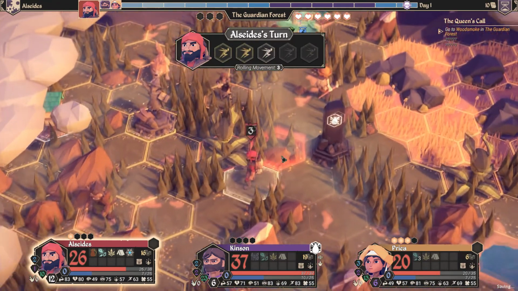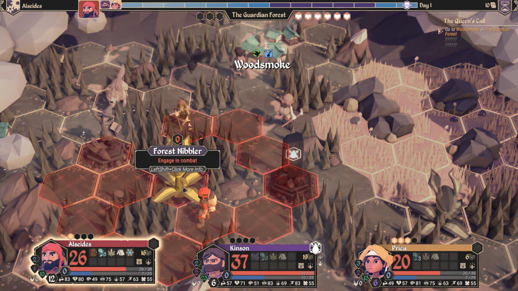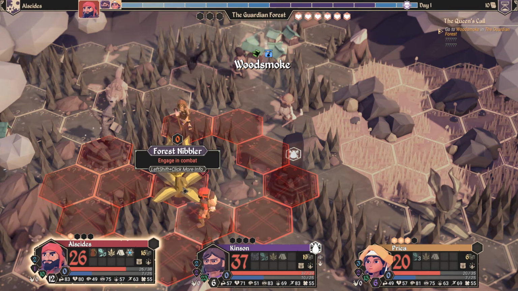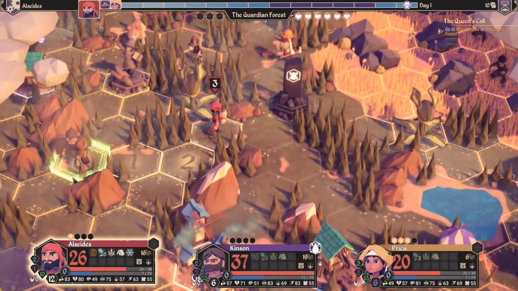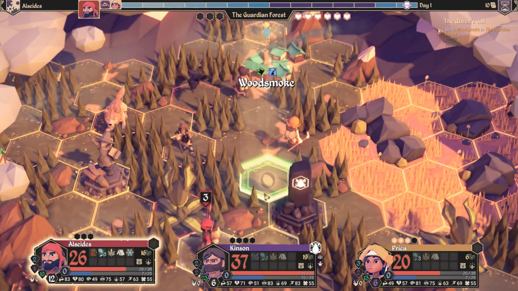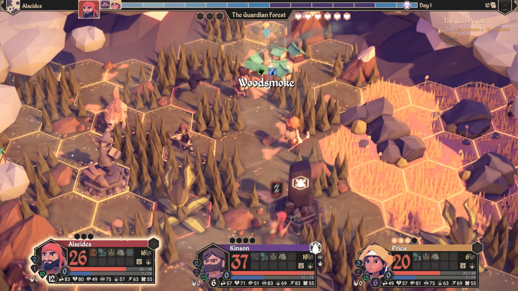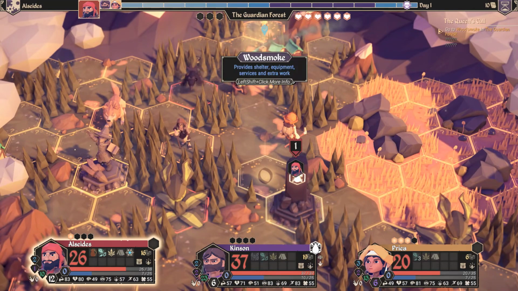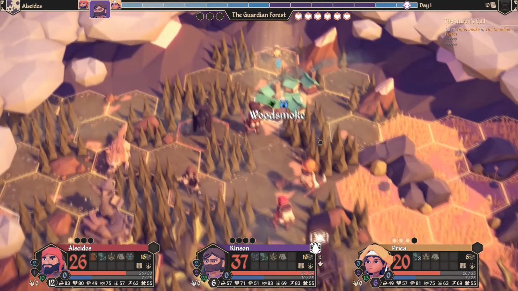Oh. And see, Alcides, I wanted him to go to the stone hero, but the forest nibbler's in the way. And as you can see, if I fight him, then the hag will join in, and that beastman will not, because he's outside of the range. But I'm not very confident in Alcides being able to take out 2 guys on his own right now. So we'll just move over here. He can't take advantage of the sanctum because I believe Kincenere took it. We'll move forward. We'll end his turn.